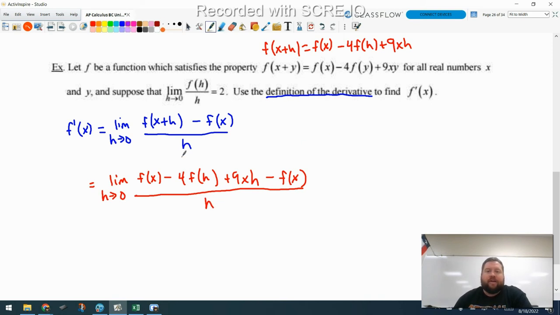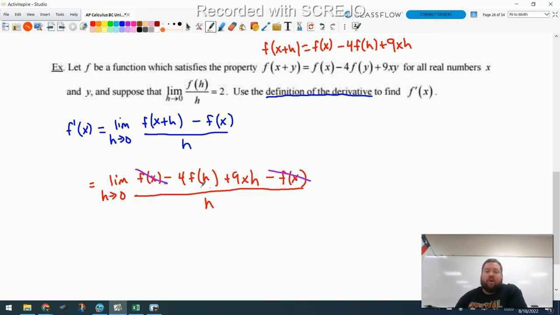Okay, remember when we did a definition of derivative problem, you had a few on your homework, that anything that doesn't have an h attached to it has to cancel out. So I have an f of h in here. That's exciting because I know I'm going to use this limit there somehow. I have an h here, so those are going to stay, but I have an f of x, no h attached, so I better have a minus f of x to cancel it out, and I do over here.